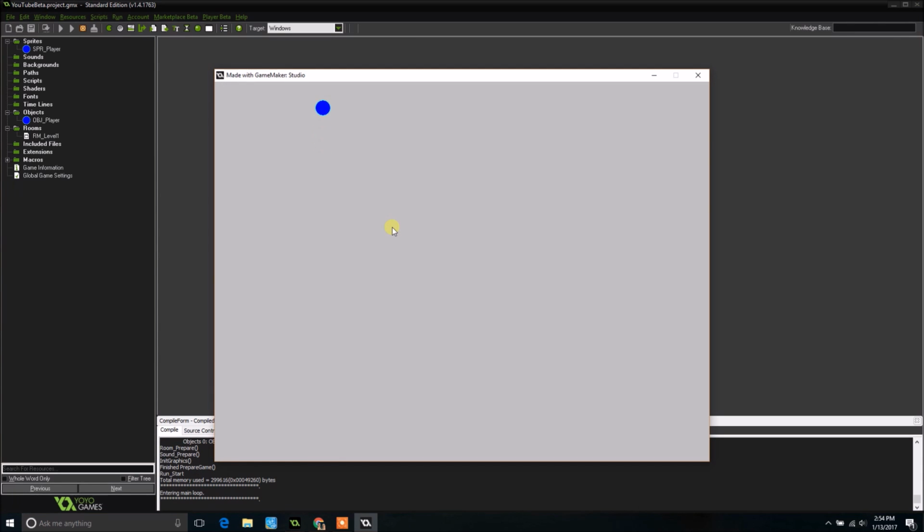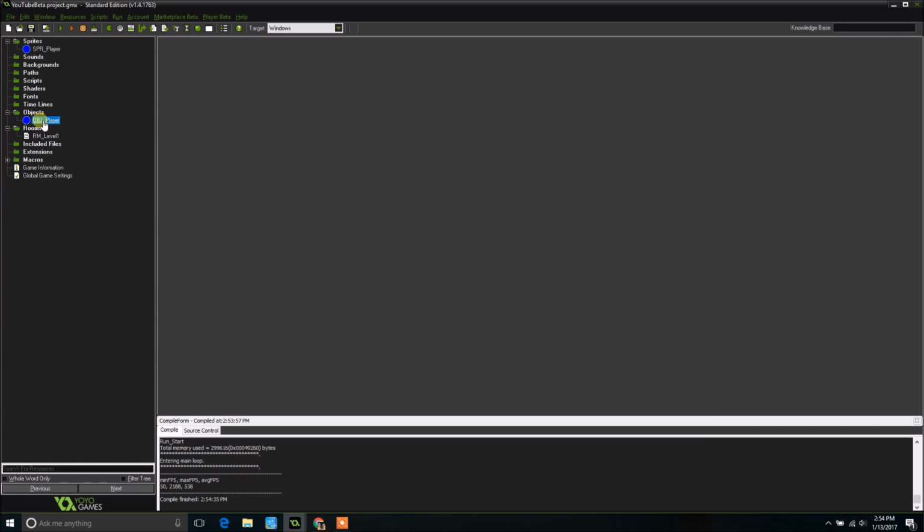Okay, so S is up, W is down, and so I flipped it all. It is normal to flip it all. All we need to do is go into OBJ Player.